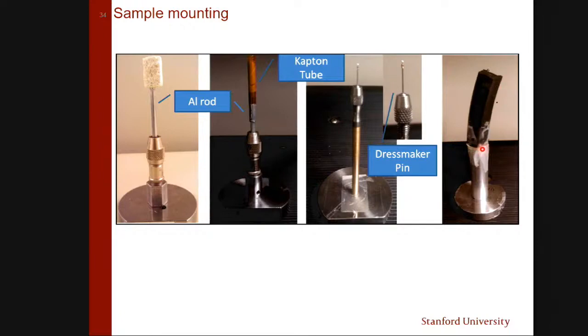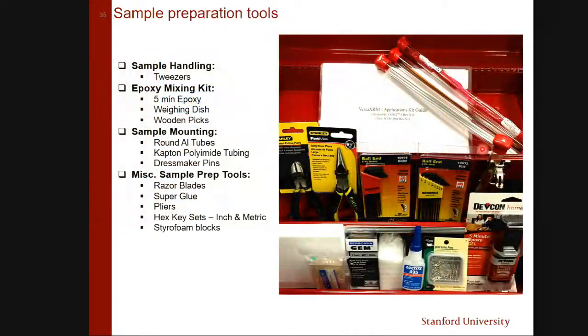So we have all the tools: pliers, Kapton tapes, aluminum tubes, glue. There is now a new thing, which is epoxy cured by UV light. Very useful. You put the sample in, you put that epoxy, and you position it as you want. Take your time, and then you shine UV light, and in a few seconds, it's hard. So the main point for sample prep is that when you do imaging, the sample doesn't move. That's the only thing that you need from it.